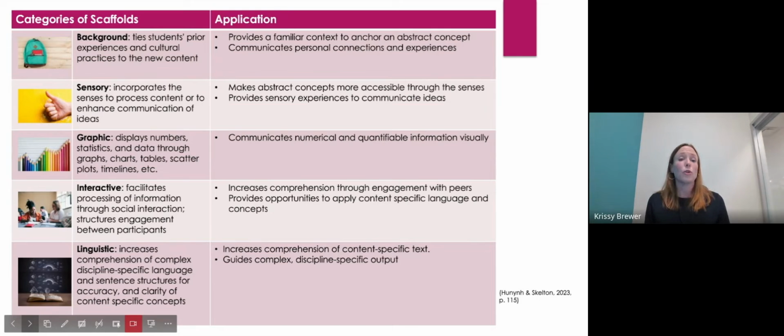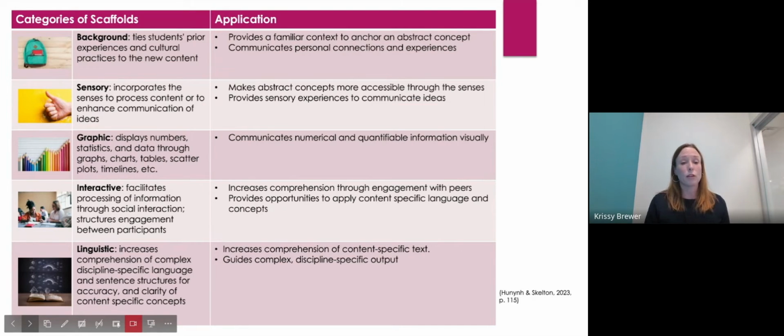Sensory inputs, you probably think of this one immediately: visuals, things that are real, manipulatives, things that they can touch.